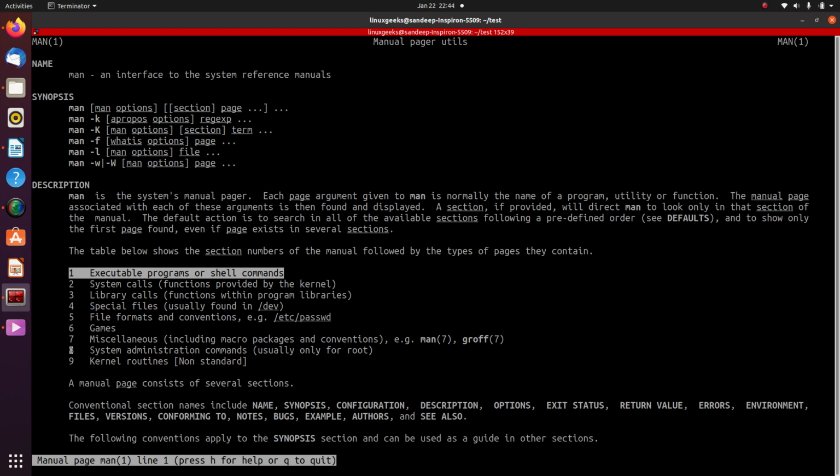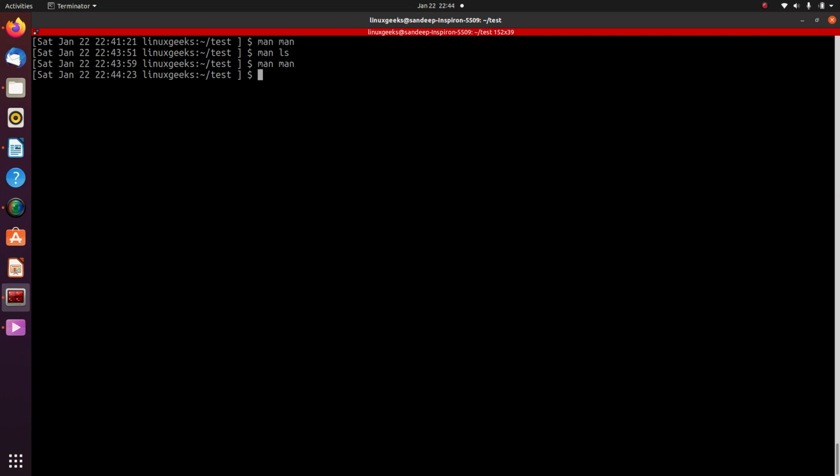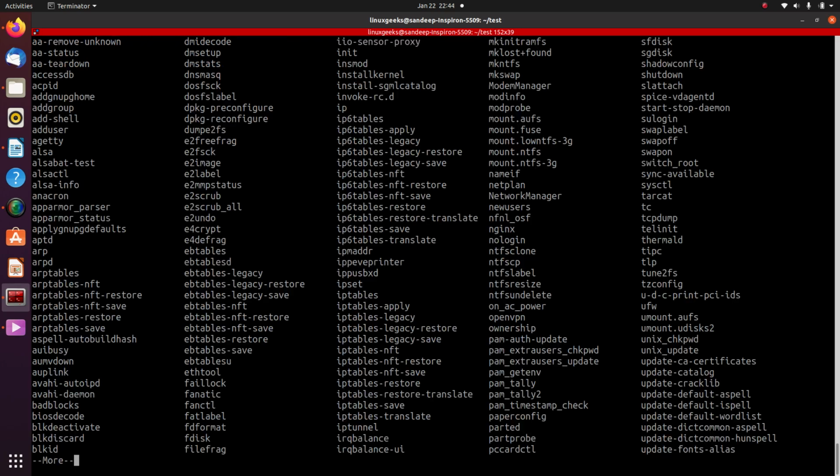Then I will come to the next thing, that is section 8, that says that anything which has 8 in it is a system admin command. And for that we can see an example here, but where will I get the system admin commands from? All the system admin commands are usually placed inside /usr/sbin, and if I do ls here, then you can see, or I can take a command from here.